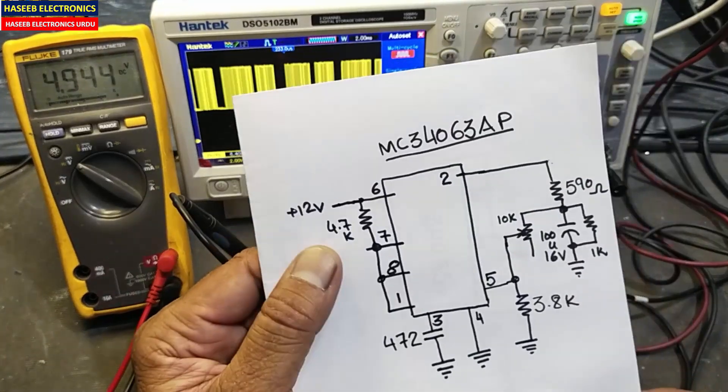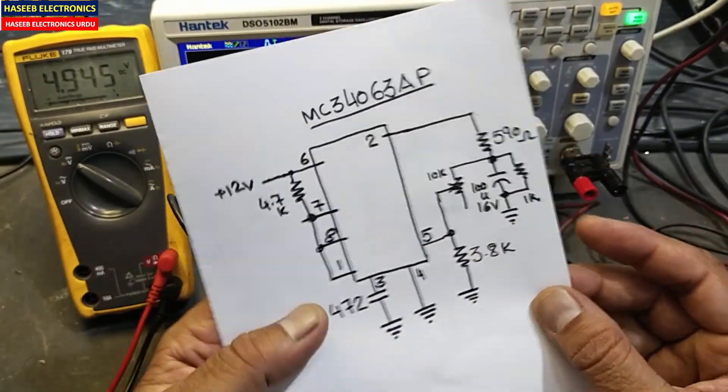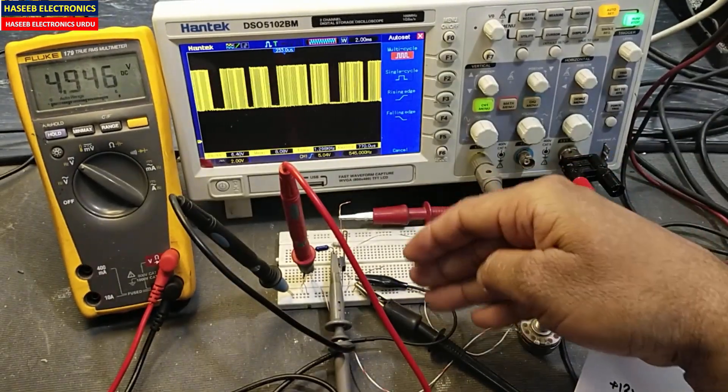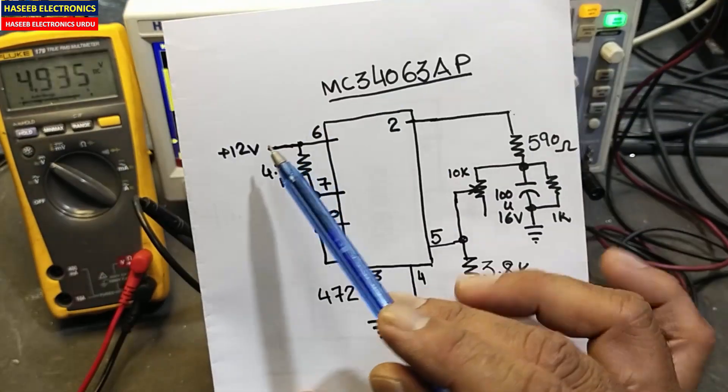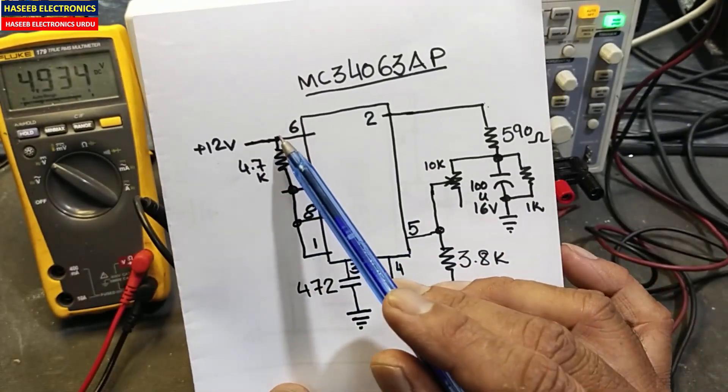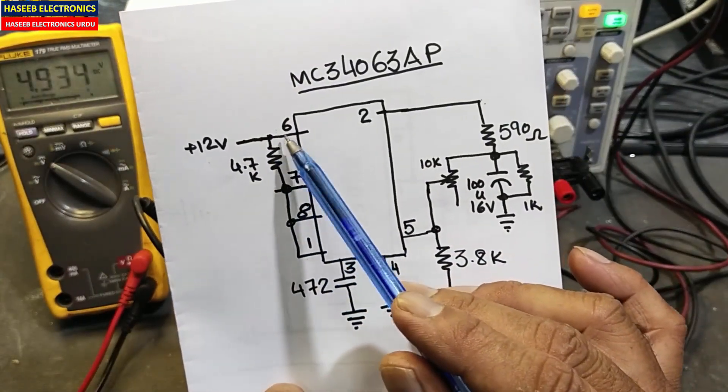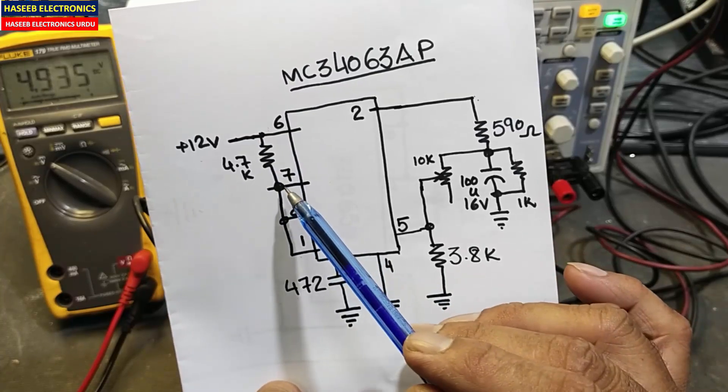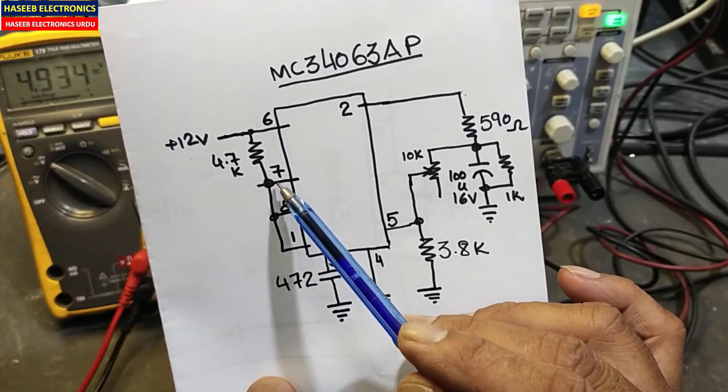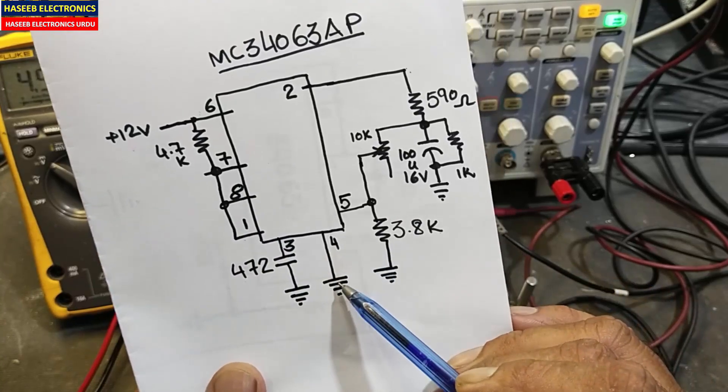How you can test it: just remove the IC and place in some vero board. Connect 12 volt to pin number 6, 4.7 kilo ohm resistor between pins 6 and 7. Pin 7 and 8 jumper together, pin 4 connected to ground.